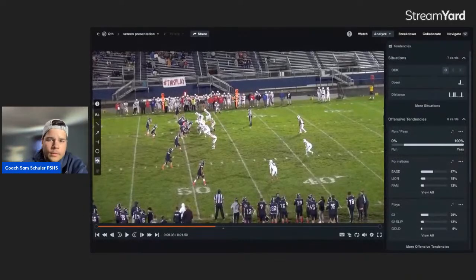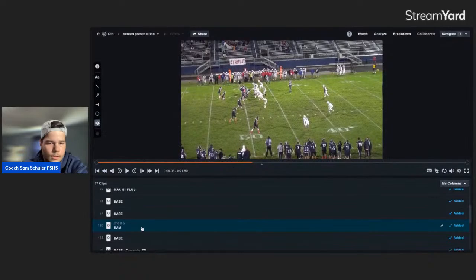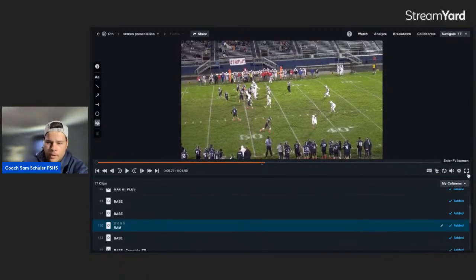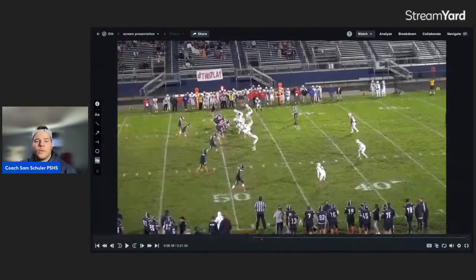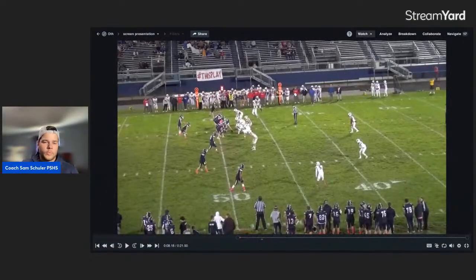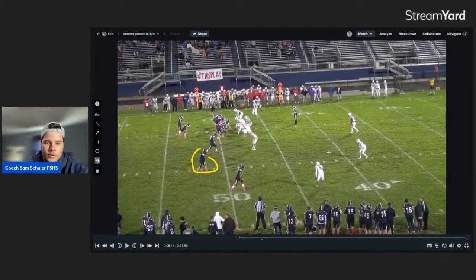And this play, we'll just see what it is. Oh, okay. So yeah, we run our bubbles. We call it green to the right, gold to the left. If we tag missile when we're in trips, that's how our middle guy knows that he's the one getting the ball. So, we get in trips, see this space right here.